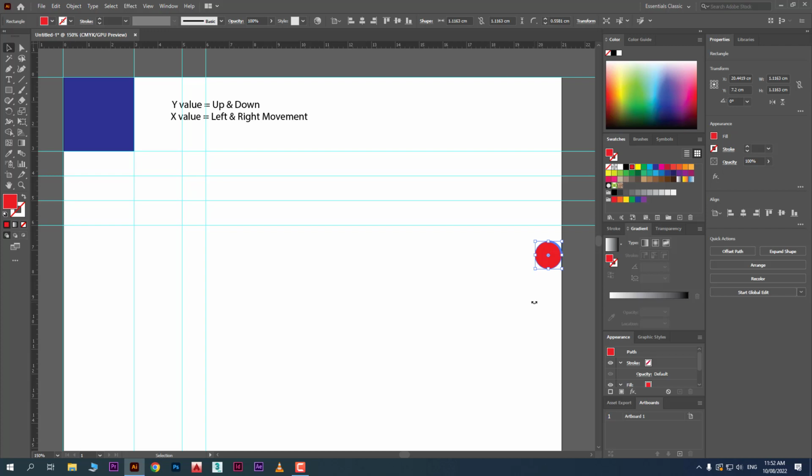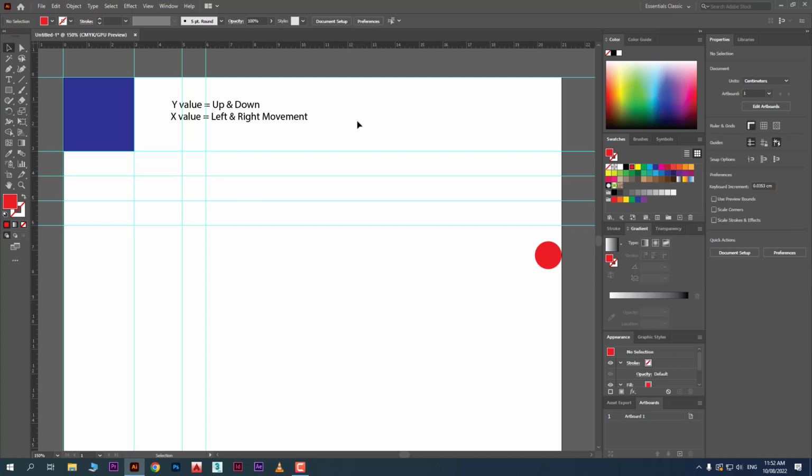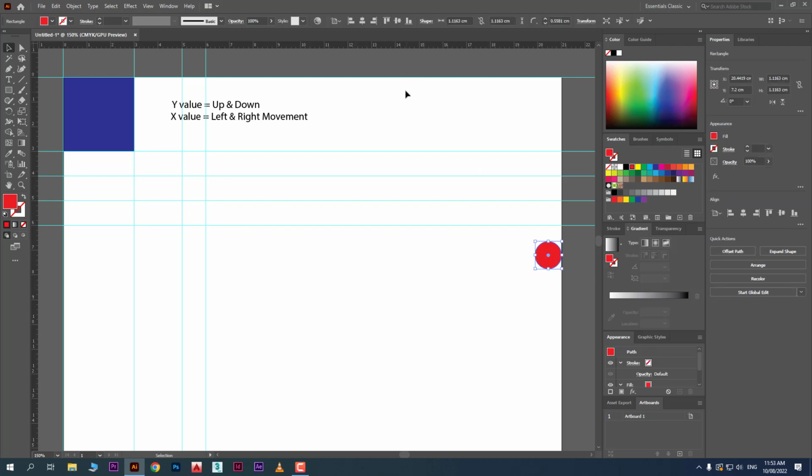So if you do not select anything, the artboard is the default reference for the alignment. You can also change it. When you click here, you have align to the selection and align to the artboard. By default, align to the artboard is selected because you have selected only one object.